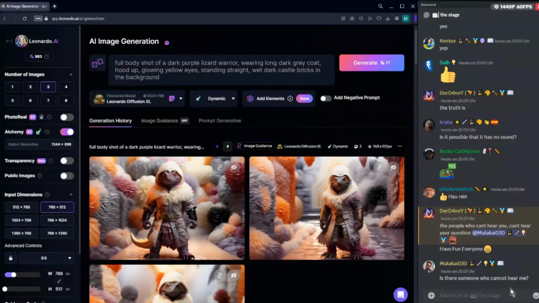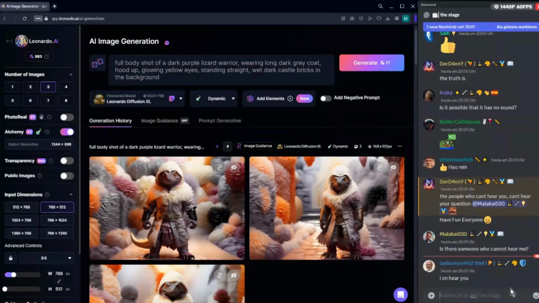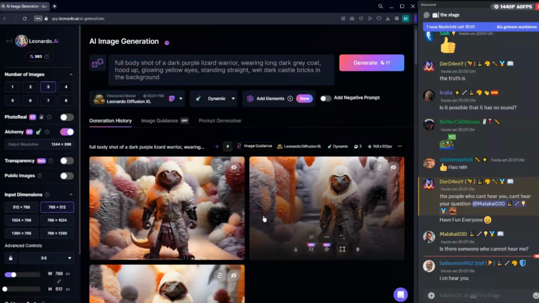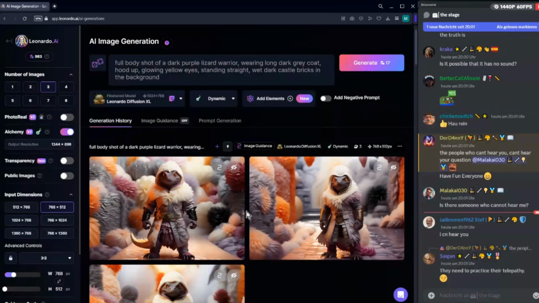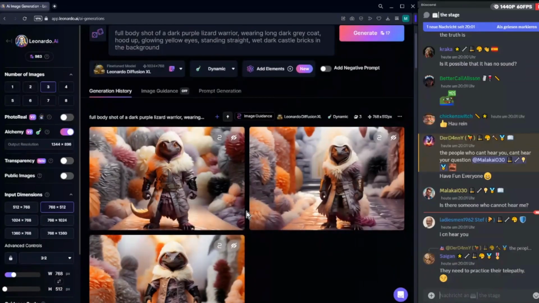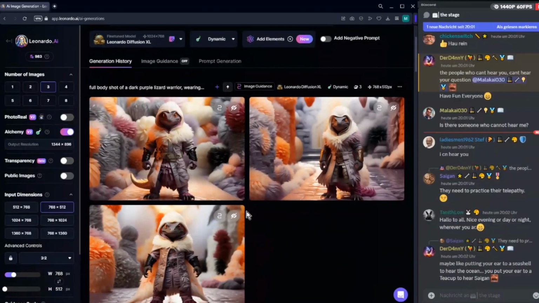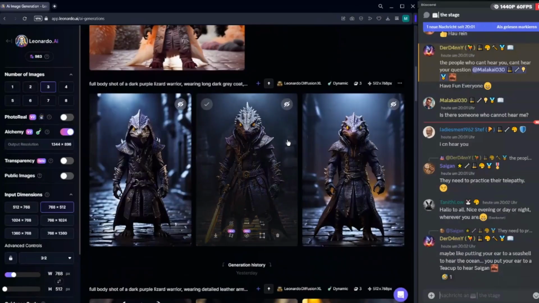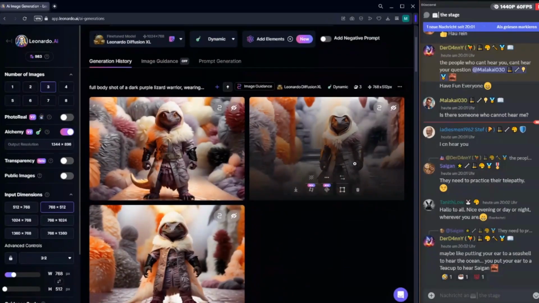In today's stream, I'm going to show you this new, pretty straightforward function that Leonardo has implemented lately. This stream is about style reference. Style reference is a really straightforward function to combine a certain style of an image regarding the colors, materials, and shapes into a new picture. And this is what you can see here already as an example of this lizard guy here, who is pretty fluffy. I created this image using this prompt here, and it went from this guy to this guy.